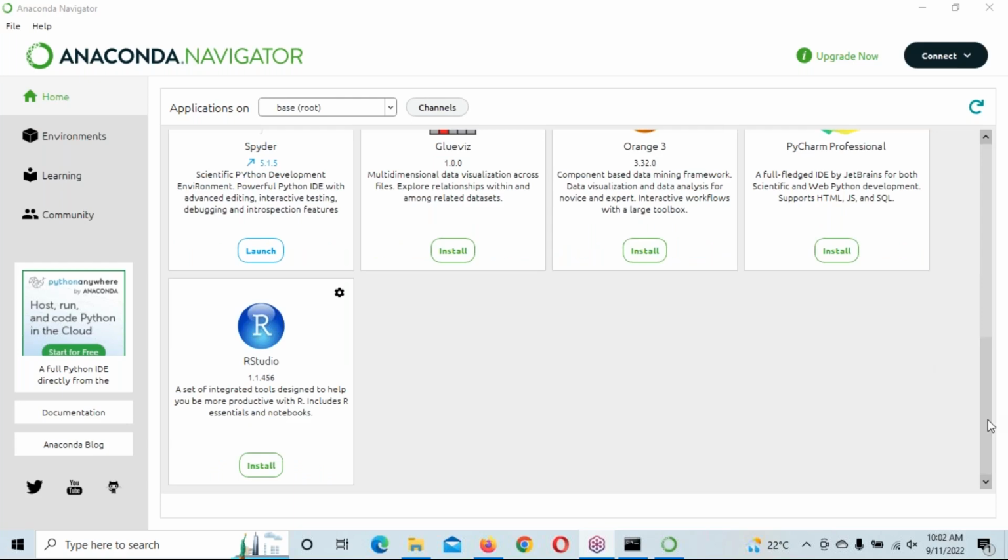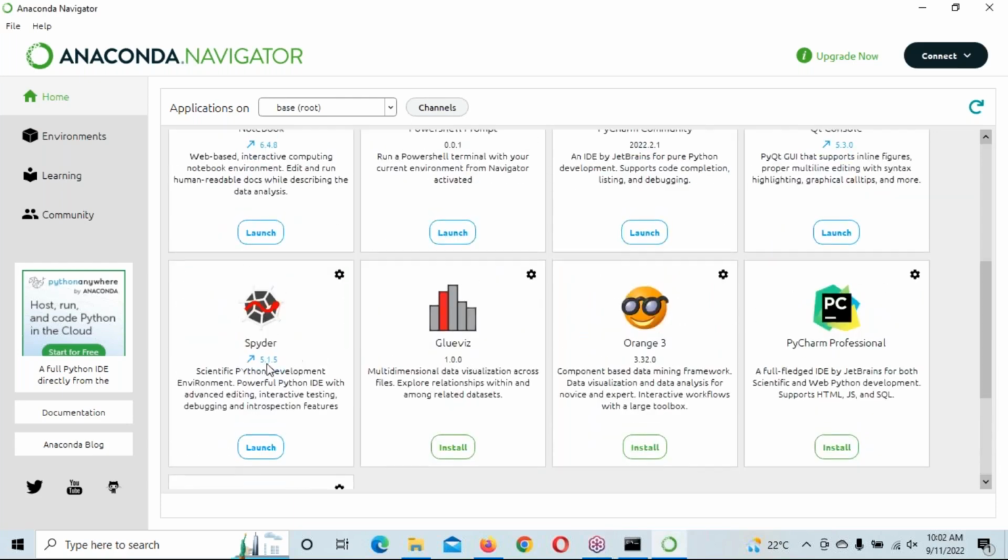And you have Spyder. So what is Spyder? Spyder is an IDE, somehow similar to PyCharm. Spyder is an IDE that comes along with Anaconda installation. This is Spyder.